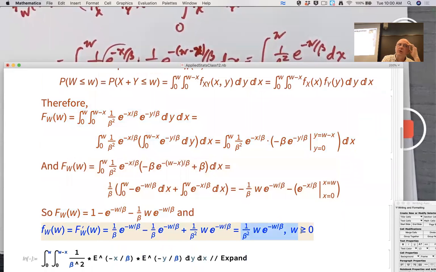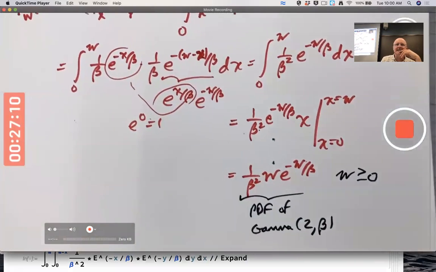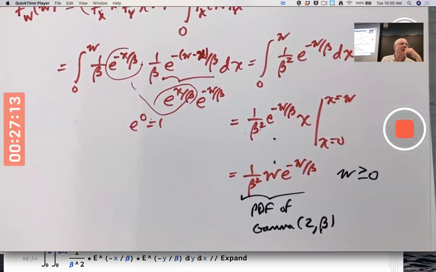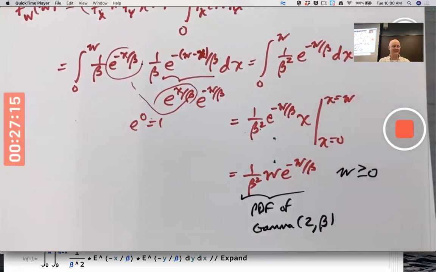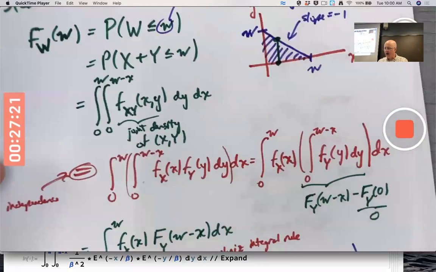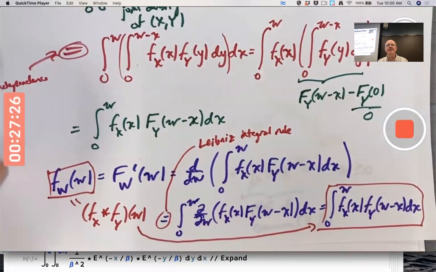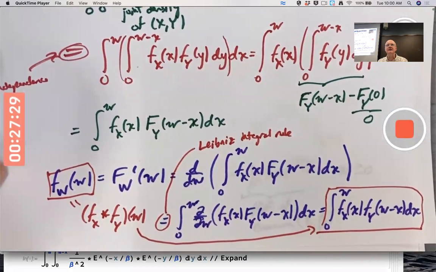Okay, so once you've got the convolution formula, it is easier. So I'm probably going to assign another homework problem where you're going to use the convolution formula. It's a second homework problem to do in a different situation. Can I clarify anything? Not saying this is easy to understand, just trying to make use of it. And it is good to see the CDF method coming into play again. We are trusting this Leibniz integral rule to get this answer. Convolution is a useful thing.